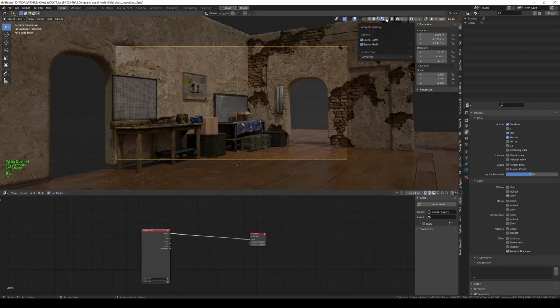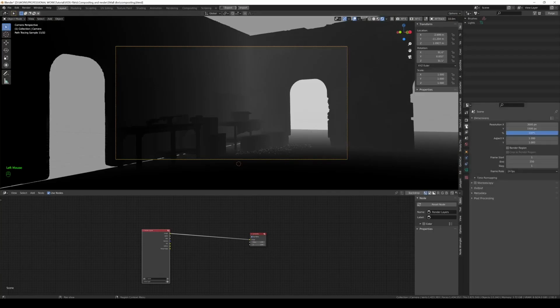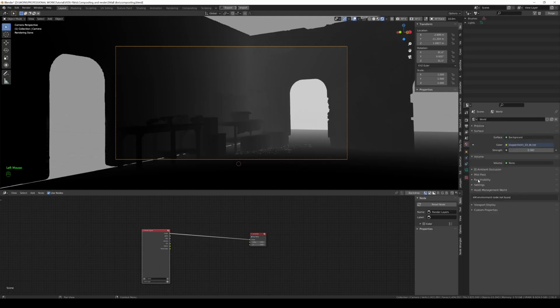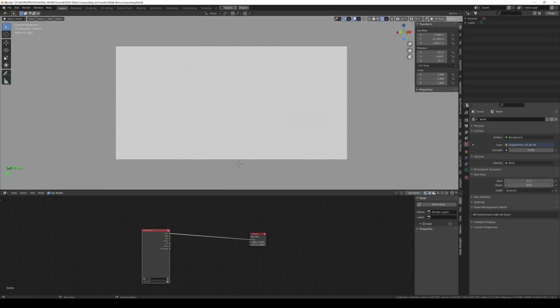So then we can go into the mist pass, and let's say you want to adjust the mist, right? Like how far the mist is actually going inwards and how dark or light it is. Because we toggled on the mist, don't forget that, you have to toggle this on first. You can go to the world properties, and then you see mist pass here. And here you can play around with the mist and see what works best for your scene.